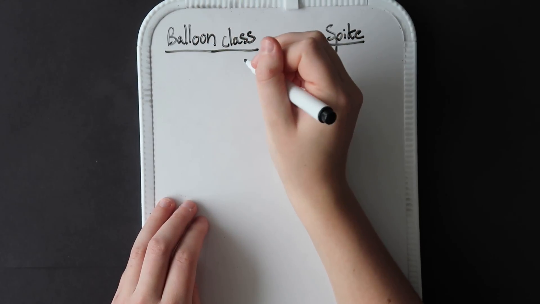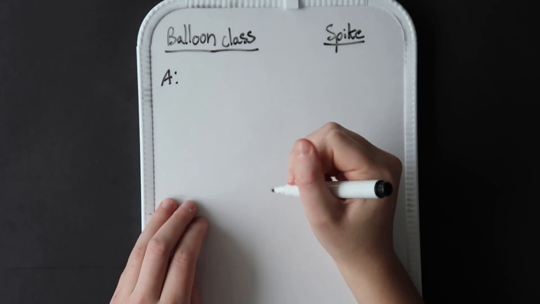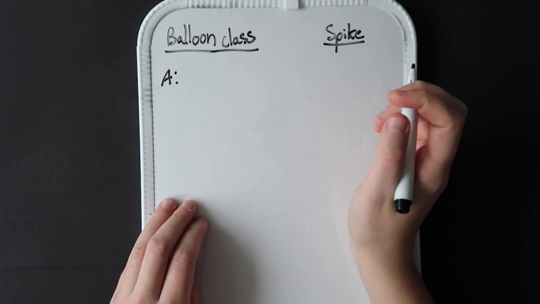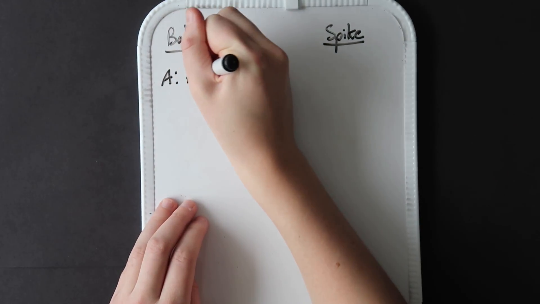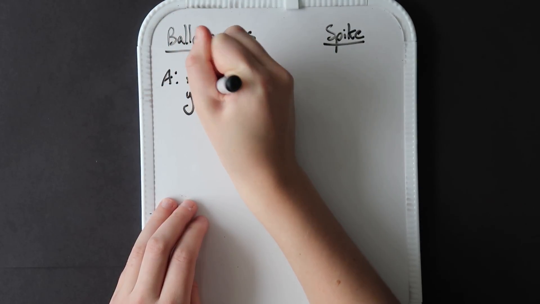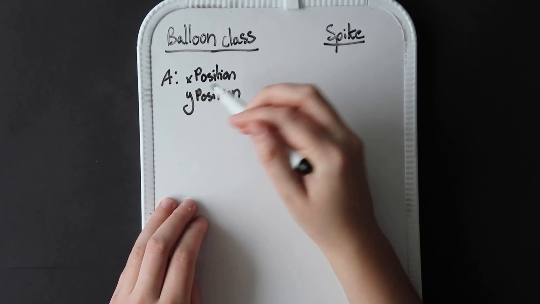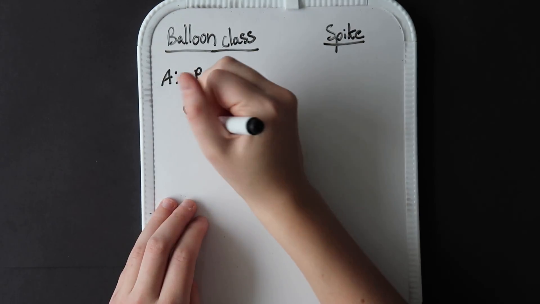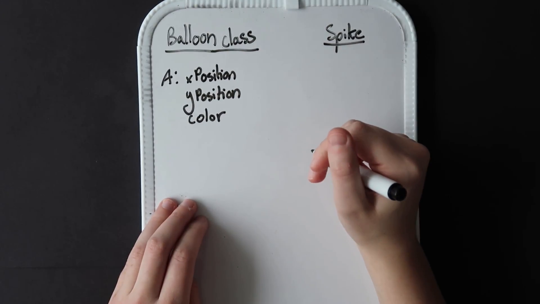We're going to start off with building the balloon class, or the balloon blueprint. A class is made up of two things: attributes and behavior. Attributes are just data pieces we want to keep track of throughout the game. If we're going to have balloons moving around on the screen, we're going to want to keep track of an X position as well as a Y position for each balloon instance we create. The X position is right or left, and Y is up and down. We'll also want to keep track of a color — the balloons may have different colors in the game.